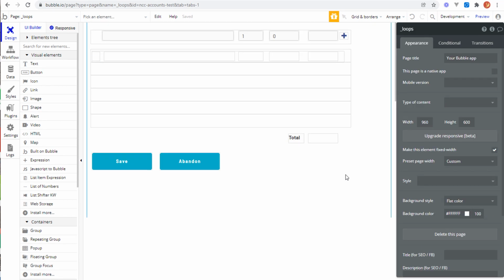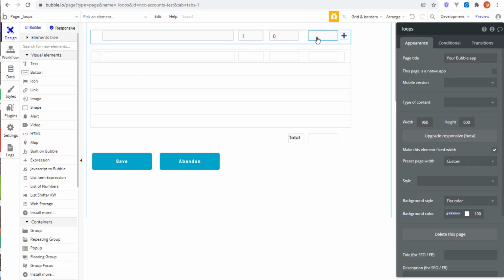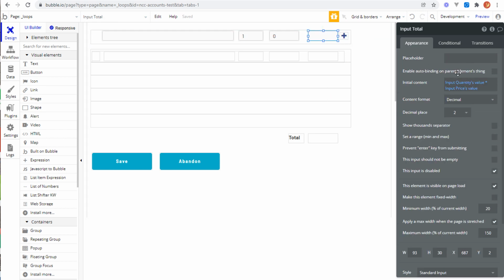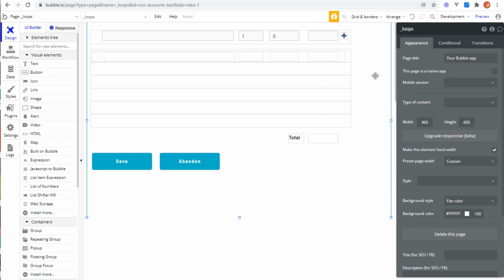Okay, so what I've done, I've created a completely different page with just our layout on there. There's no logic in there at all. There's no workflows. I've completely blanked it out. The only thing we've got is that when you put in a quantity and a price, on the total field, I've just got the calculation that sets it to quantity times by price. Besides that, we're going to start from scratch with this one.